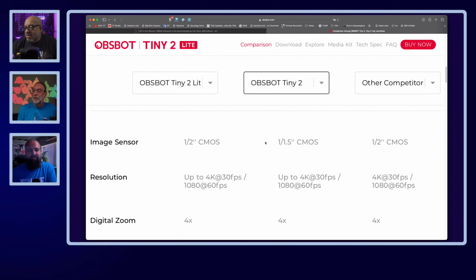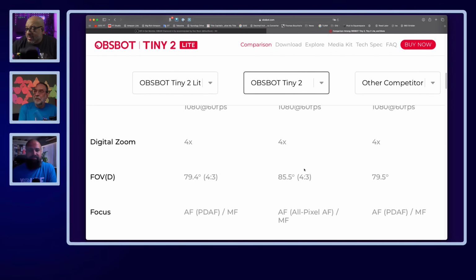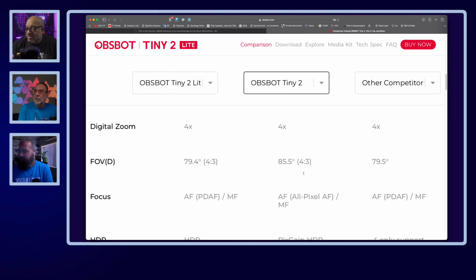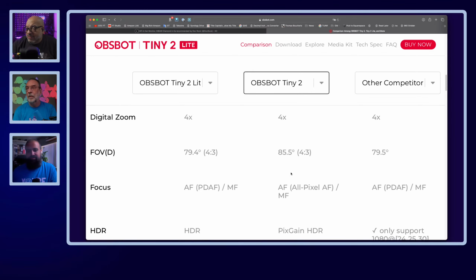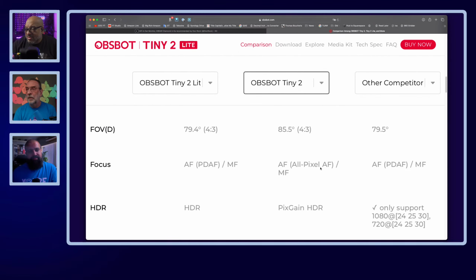So, half-inch CMOS versus 1/1.5. That's the difference. 1/1.2 is different from 1/1.5, just so you know that. Boom, 4K 30, 1080 60, digital zoom, field of view is kind of sort of close to the same. Okay, so you got pixel density autofocus versus all pixel autofocus.